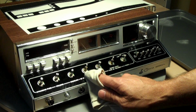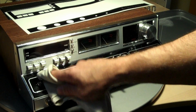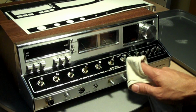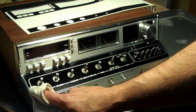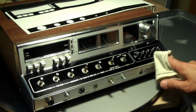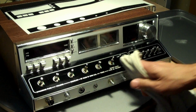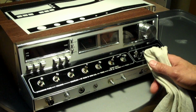You know, I've kind of found it curious that anybody who has a radio with a silver front wants to put black on there, and anybody who has a black front wants to put silver, say the Washingtons and the Madison. You know, I kind of like the way they look with their black and amount of silver, similar to what I think the Cobra should have been in the first place. But it was just at that point in time that silver was big, chrome was big, not like now, the black is big. But I think this looks a lot better with the black, and it's not just me wanting something different. I just think it looks better with black. The knobs just jump off, and the text looks good too.